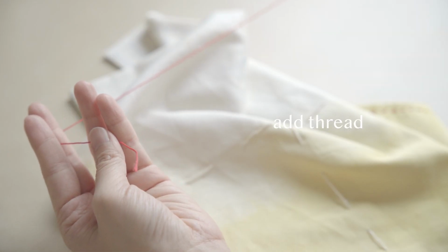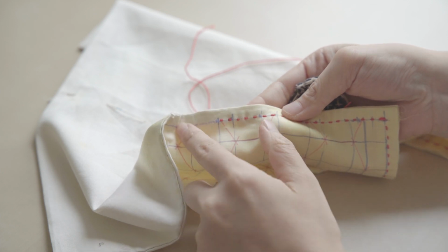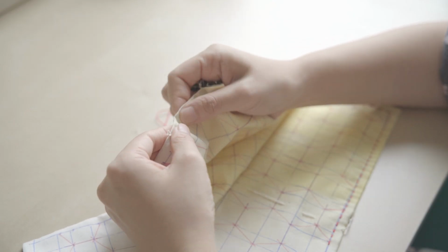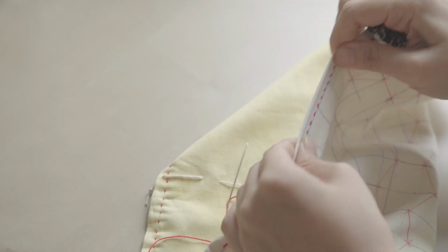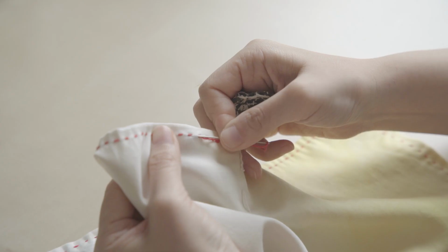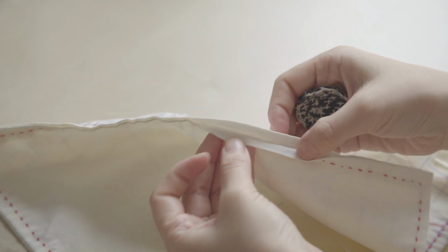How to add thread? To add thread, you just need to go over a few stitches from the back. Again, make sure no overlap stitches are shown from the front. How to finish the frame? Easy, you want to return the needle and cover a few stitches from the back. Voila, your perfect outer frame is done, with two open sides and two closed sides.